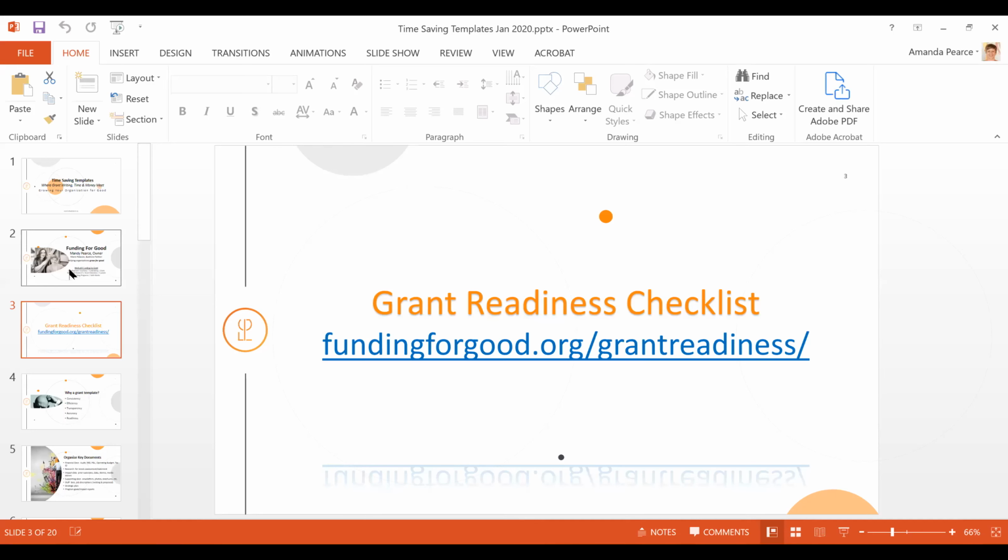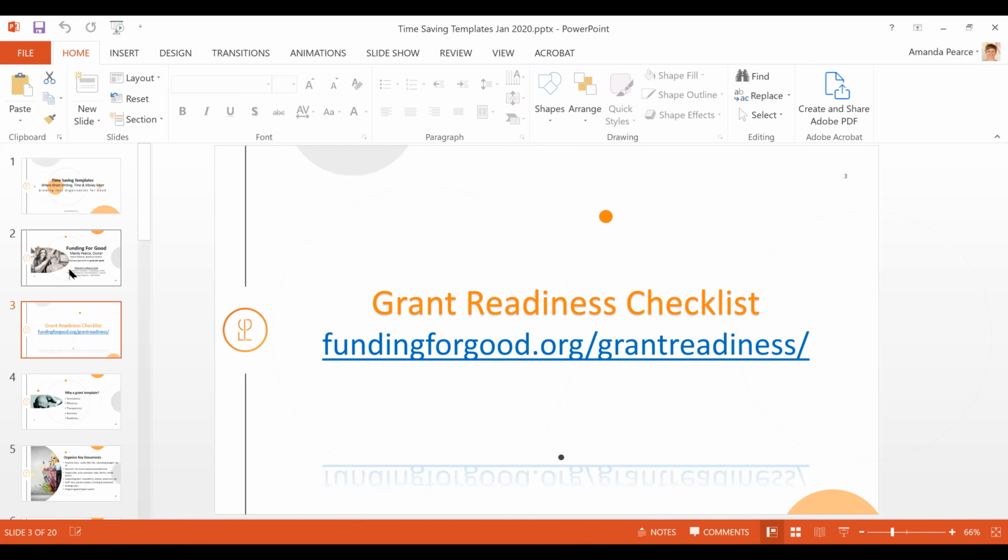One of the first things we tell people that will also save them time is that you need a grant readiness checklist so you know all the pieces of most applications so you can put that together in a folder on your computer and have all that accessible at your fingertips. So this grant readiness checklist is going to have all the financial pieces you need, all the board governance pieces, all the organizational documents, all the typical things that are going to come with most grant requests.